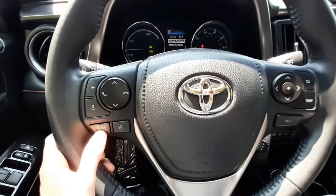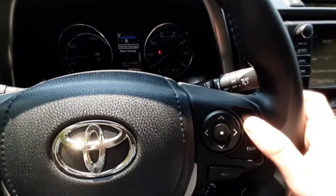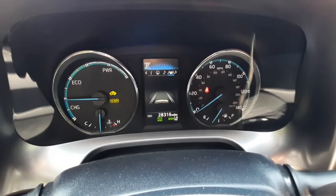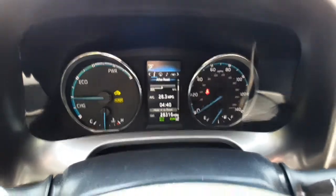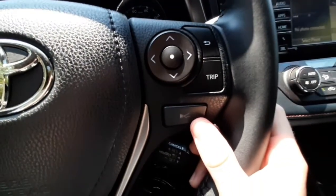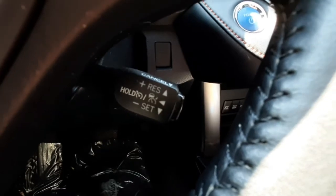Right here will adjust your media mode. On the right side you can toggle through your cockpit display with these controls and access your lane assist feature, your media, a compass, or your car stats. Right here is your front brake assist button, and then right here behind your steering wheel on the bottom right side is your cruise control.